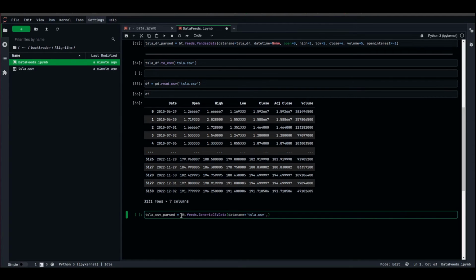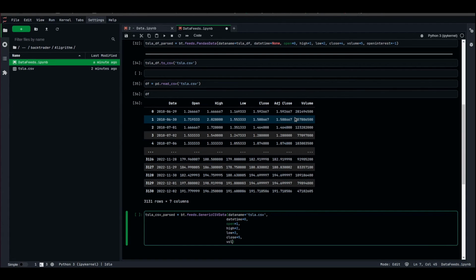And in this case, we're going to tell the parser that the datetime is at column 0. Open is at column 1, as we did in the previous one with shifted columns. High is at column 2. Low is at column 3. Close, we're going to use the adjusted close, which is at column 5. Volume is at column 6.